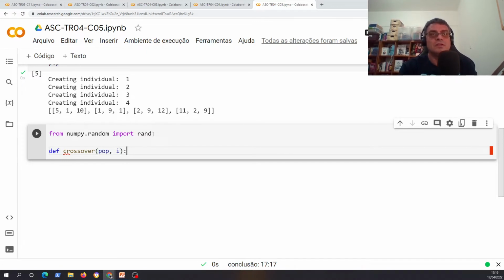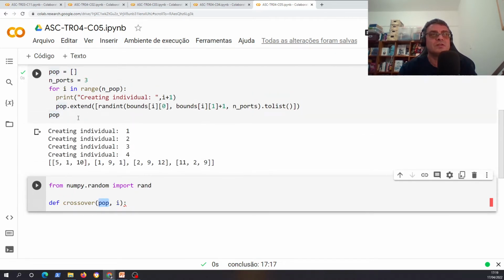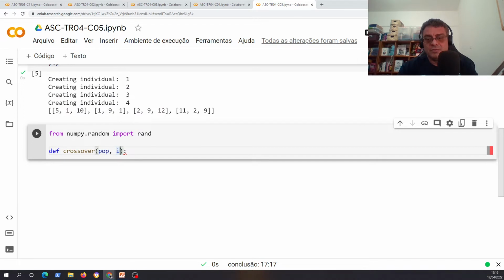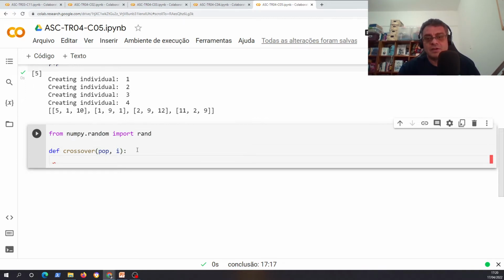For this crossover function, we're gonna need the population, the initial population that we created here. Also, we need this variable, and this variable is properly the individual that you selected for the crossover, okay?